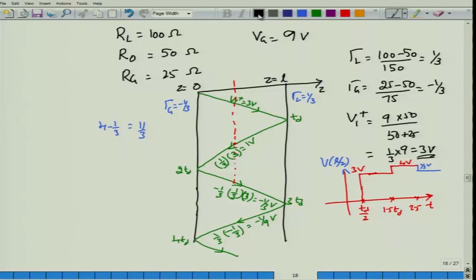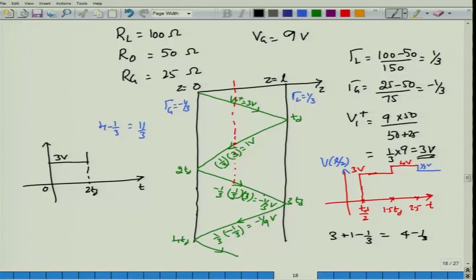Now, what would be the voltage at the source side? Initially you started off with a step voltage of 3 volt, which would persist. So, this is 3 volt at time t equal to 0, but at 2 Td delay you would see that the total jump will be 1 minus 1 by 3. So, 3 anyway is transmitted, 1 would arrive, so there would be a jump of 1, but minus 1 by 3. So, this would be 3 plus 1 minus 1 by 3, which is 11 by 3. That is still slightly up compared to 3 volts.